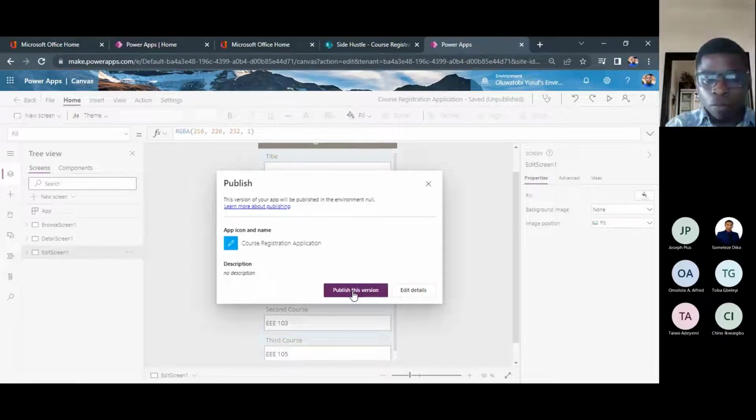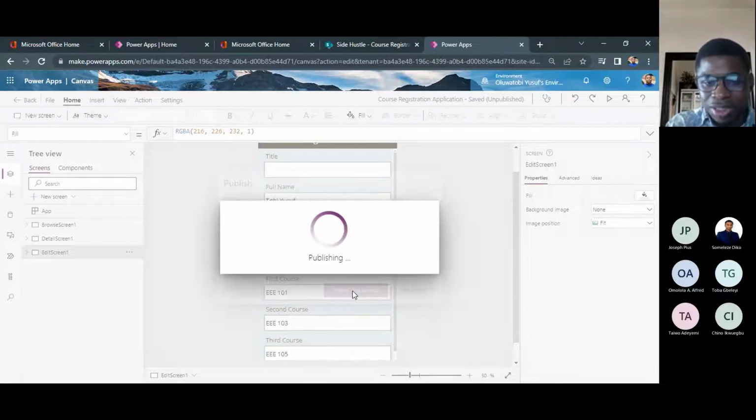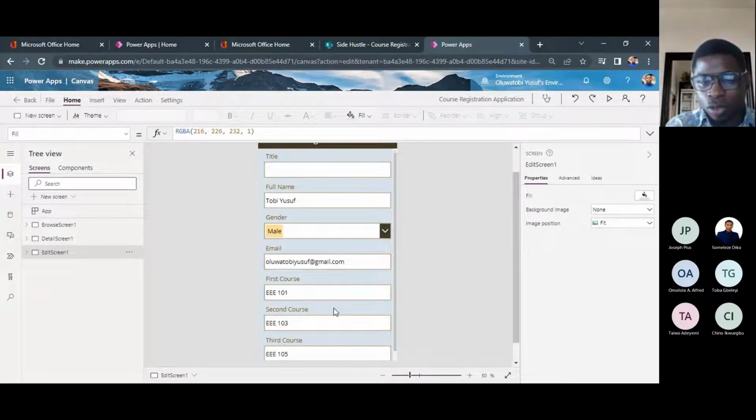So when you've worked on an app before, you've published a particular version. People can be using that version. So now when you've done another update, you save it. If you don't publish, people don't see the change you've made. But when you click on publish, then that change now appears. That's when you go to your Play Store, you go to your Apple Store, and you start seeing things like update your app, update your WhatsApp, update your Facebook, because they've done an upgrade and they've published the update. But when they're working on it, when they've not published it, you won't see any updates. So that's basically what is happening here.